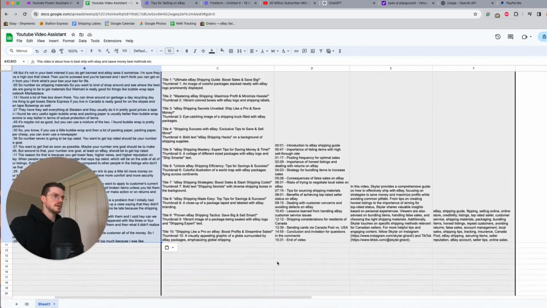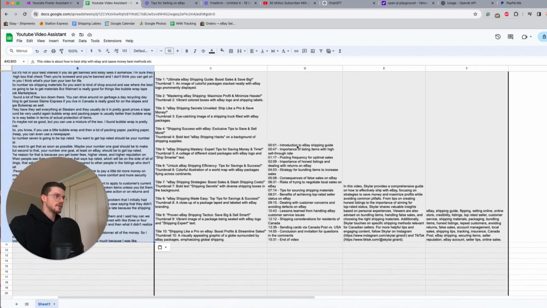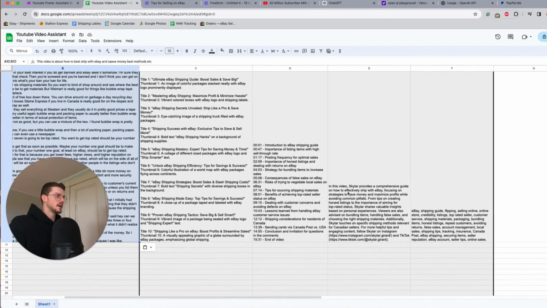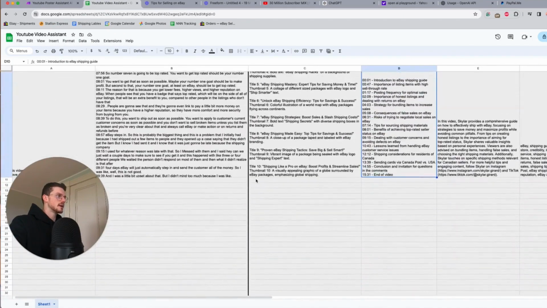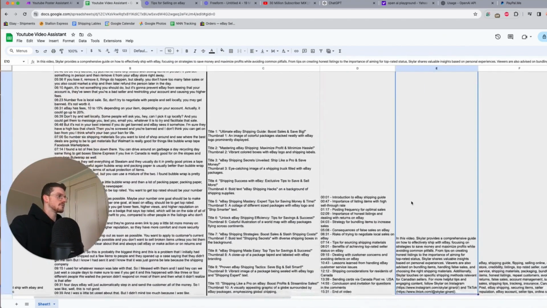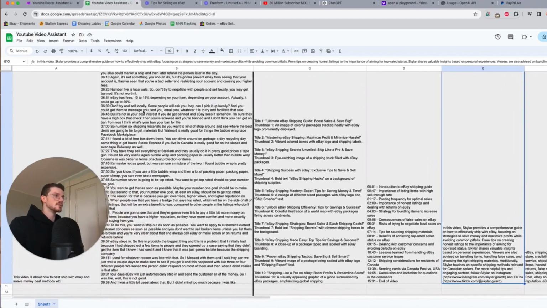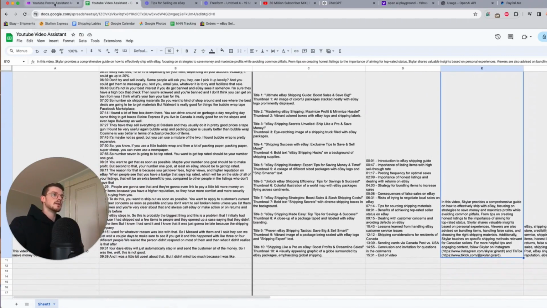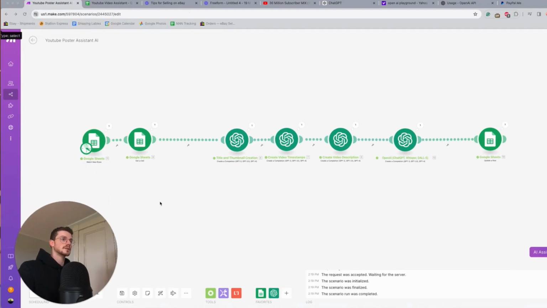As you can see, we have 10 different thumbnail and title combination ideas. We have all the timestamps for the video, and we have a description of the video with our social media at the bottom, and then we have all the tags for the video right there. So boom, it's just going to optimize and help you set things up, making YouTube videos quicker and easier. And yeah, so basically let's get into how to actually set this up.